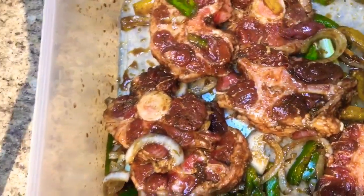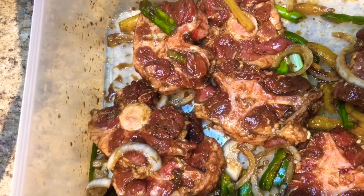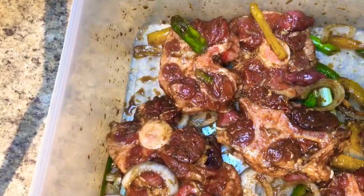Alright, so that's it. I'm going to cover this up, put it in the fridge overnight. And then tomorrow, we're going to rock and roll.